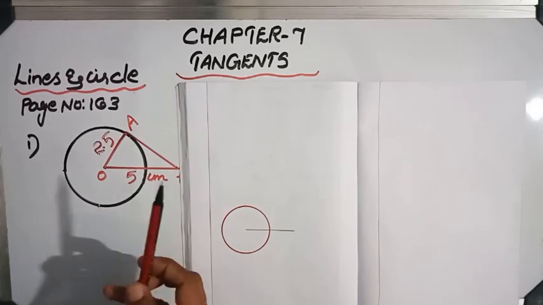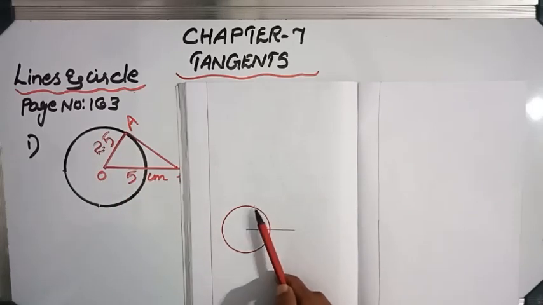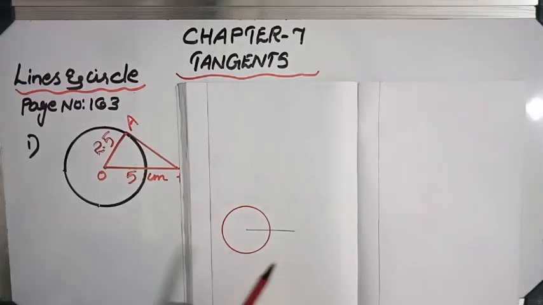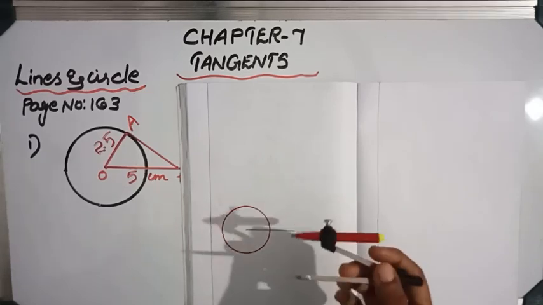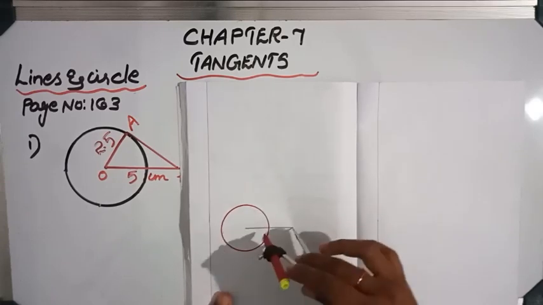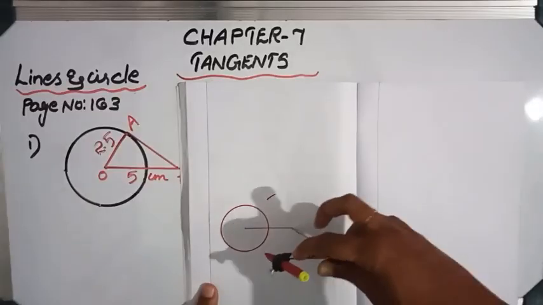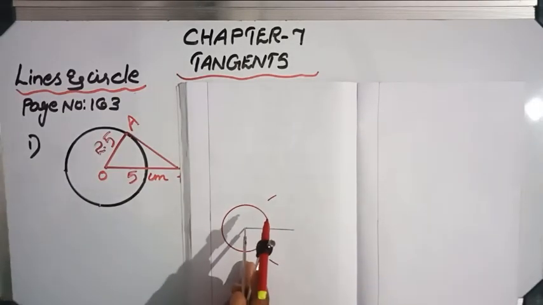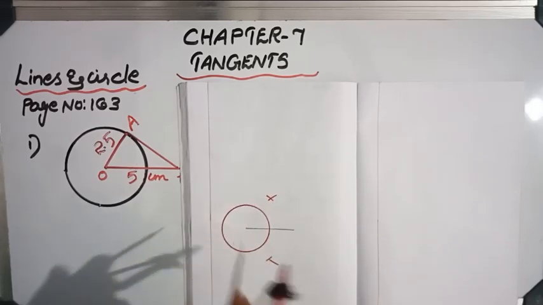Now we need to draw tangents. Okay, tangent from this endpoint to the circle. So the method is, use your compass. Take the compass and draw the perpendicular bisector of this line. Perpendicular bisector, you know how to draw the perpendicular bisector by measuring more than half. So measure more than half. Draw one arc in the upper side, one arc in the lower side. Same from the other endpoint also. One arc here, one in the lower side.